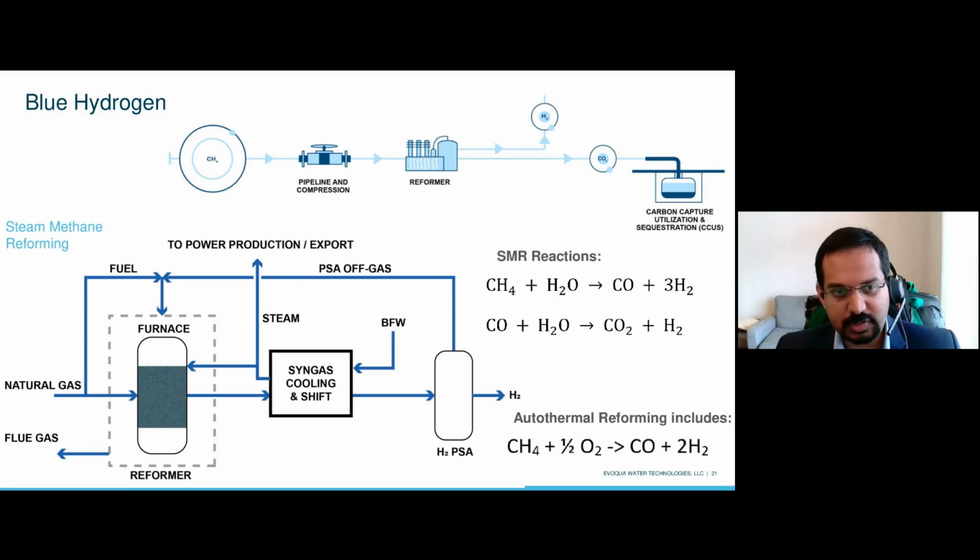But some of the newer blue hydrogen projects are shifting to autothermal reforming, where there's a partial oxidation step of methane or natural gas. The thing is, SMR is an endothermic process. It requires a lot of heat. The reaction starts at about 700 Celsius, I believe, and to maintain that requires a lot of heat. The autothermal reforming process uses the partial oxidation of methane to heat the process and keep it going. So that way you don't need a separate thermal energy source, or if you do, because of inefficiencies, it won't be a lot. We are seeing new blue hydrogen projects using the ATR approach.